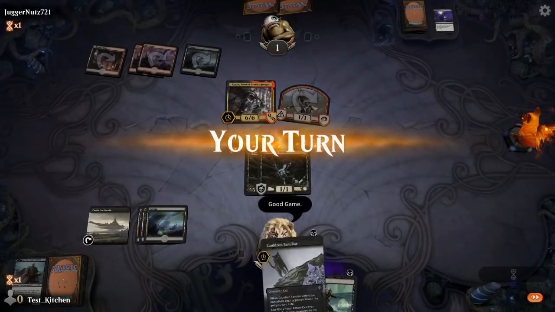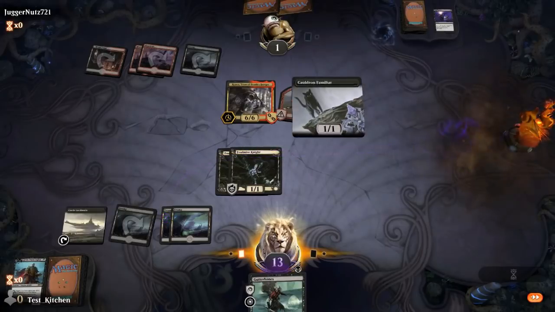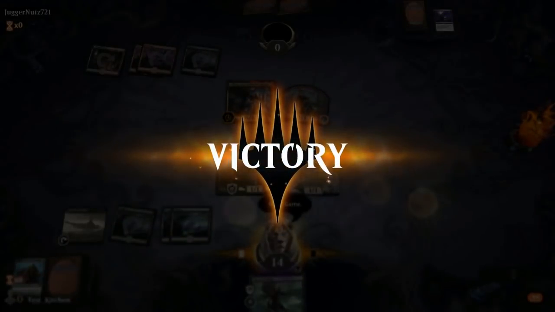They're going to good game us. It's all good. We're going to do one regardless. We'll just Cauldron Familiar for the win. That seems fine. Good game, opponent. Very, very good game. I'll say it again, in case I didn't the first time. I think I was polite enough to say it the first time.